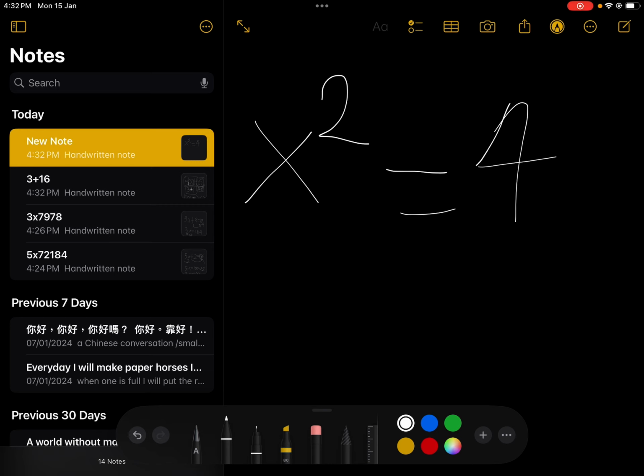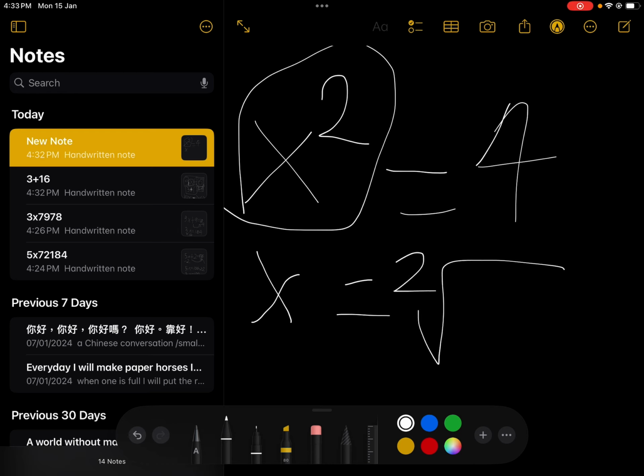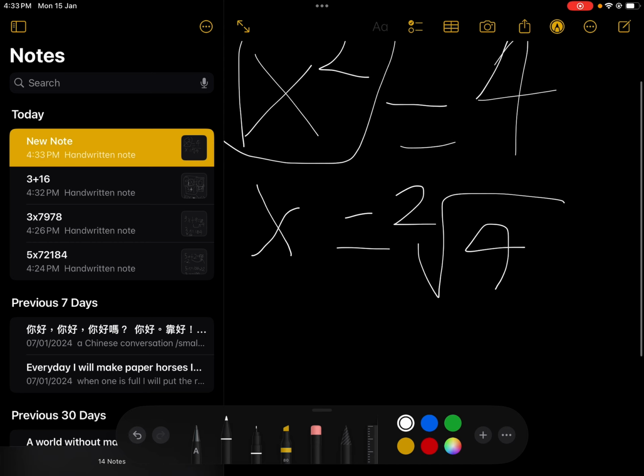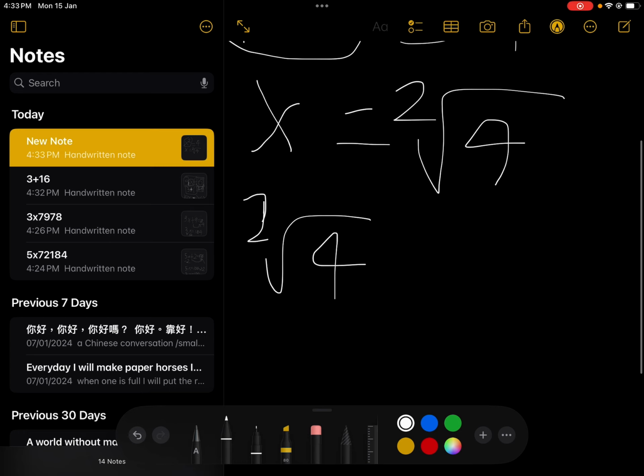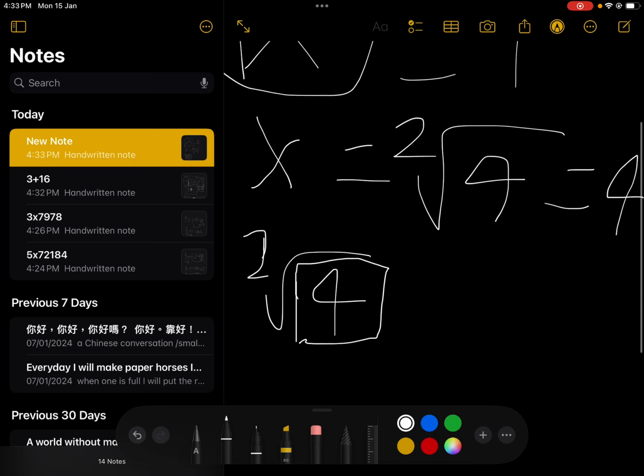But since you're finding x, not x squared, because it's already here, you're going to flip it, so it becomes x equals square root. I know square root may be new to you if you're a child like me. The square root of a number is basically the number that multiplied by itself gives you the number inside the root. So in this case, it would be 2, sorry.